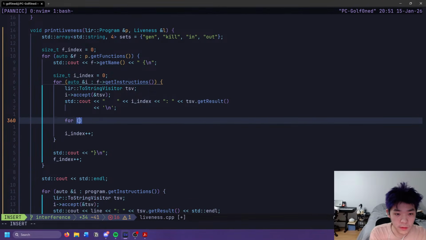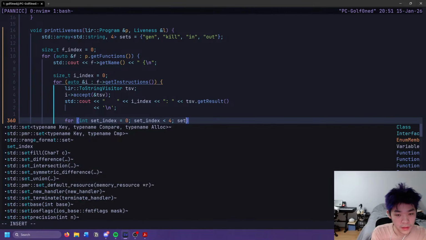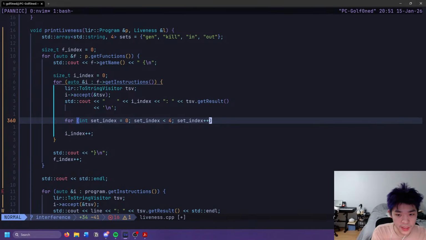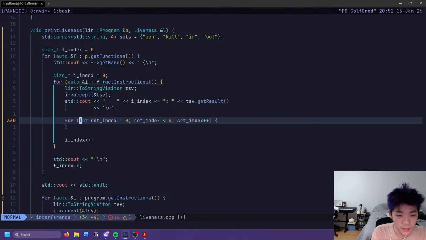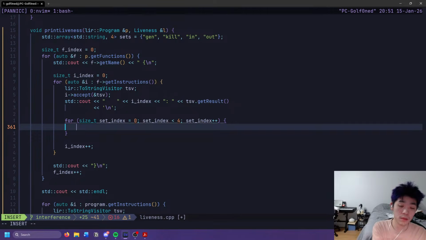So then for int set index, I guess. Yeah, we'll just do like that. Okay. So then std cout.